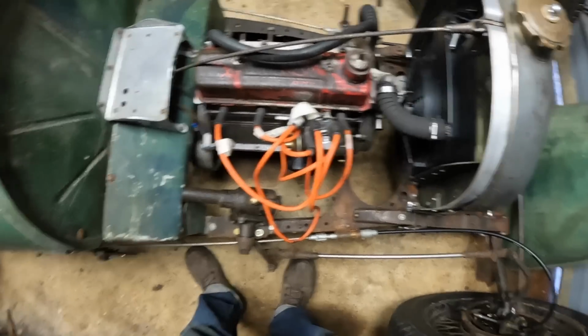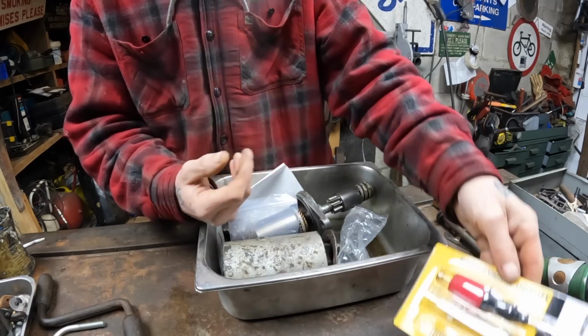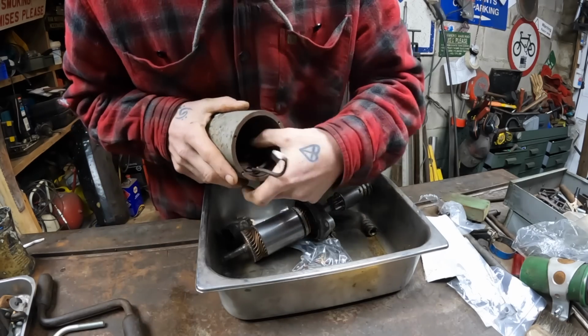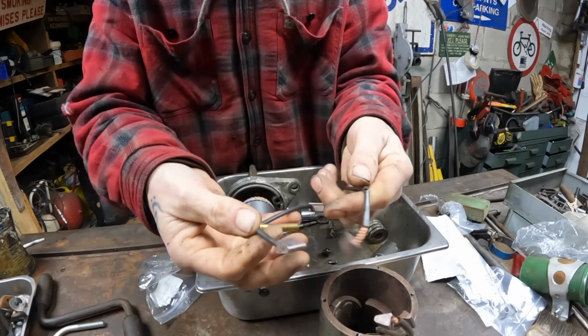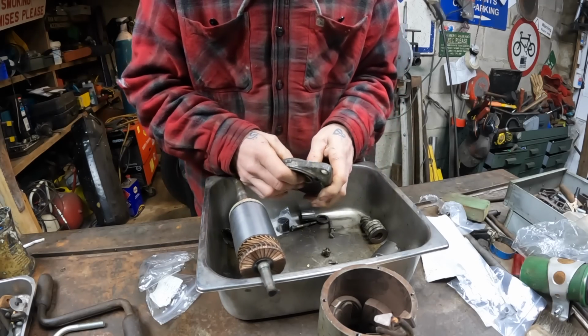And the first job is to put the starter motor back together again. Nice Christmas present, little soldering iron, some little clevis pins I got as well. So this starter, what I needed for it was new brushes. I need the soldering iron to solder the new brushes onto there. Right, there's the new brushes. Fortunately they fit. I also wanted to get a new bearing for in here.